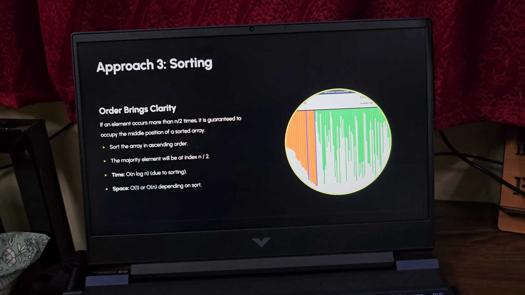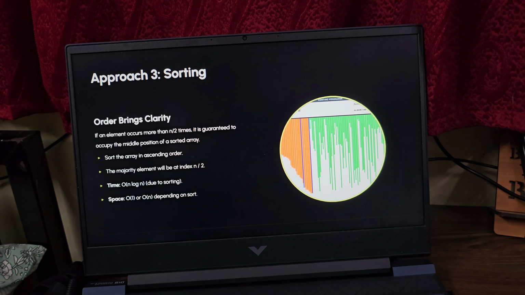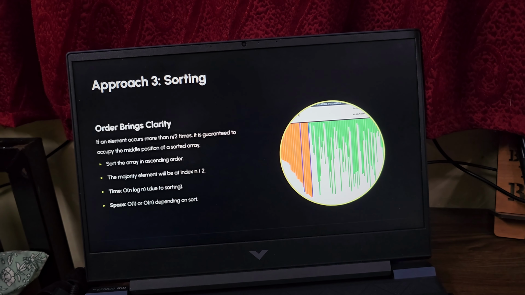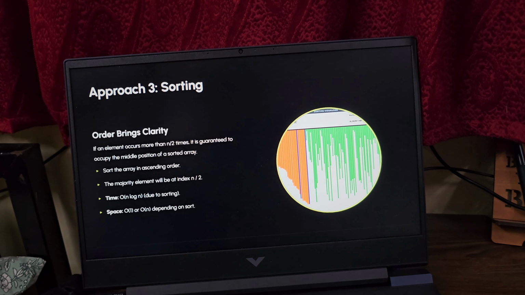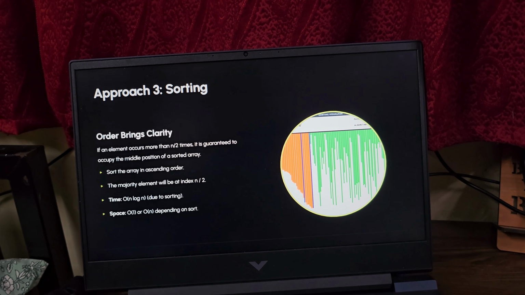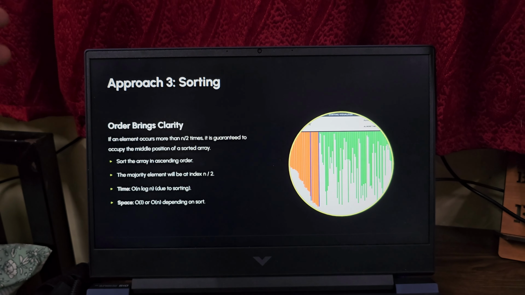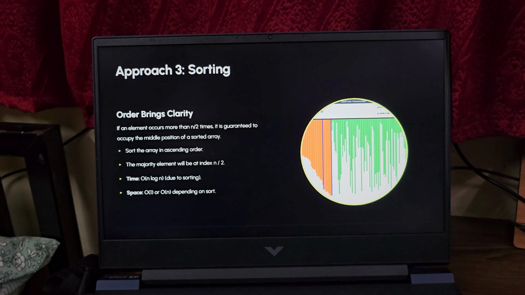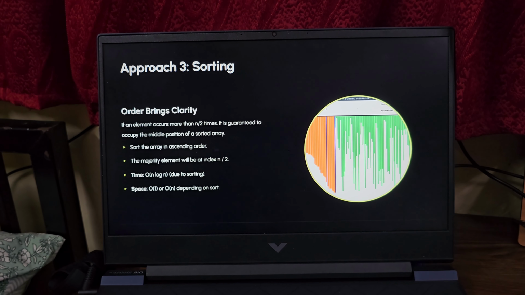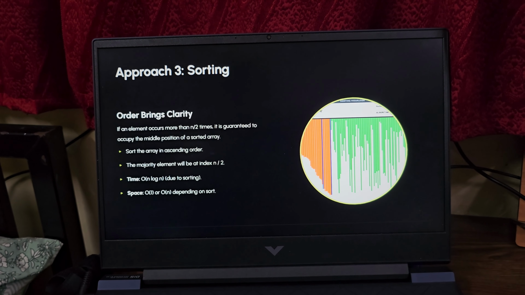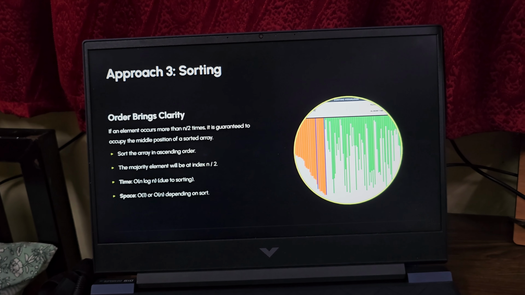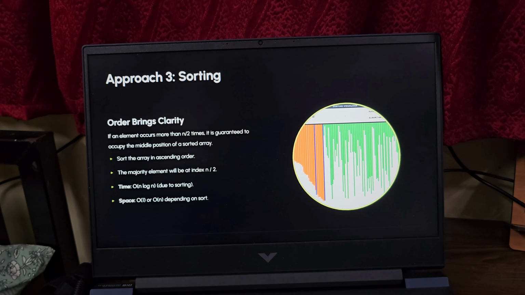The sorting algorithm helps us find the majority element because the majority element always occupies the n/2-th position. If an element occurs more than n/2 times, it is guaranteed to occupy the middle position of the sorted array. But the major problem is the time complexity.